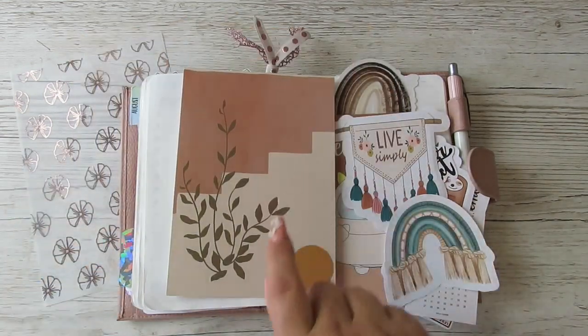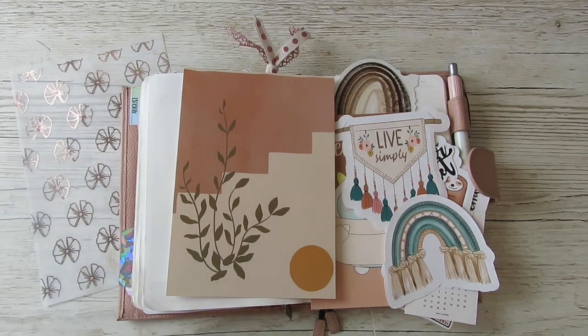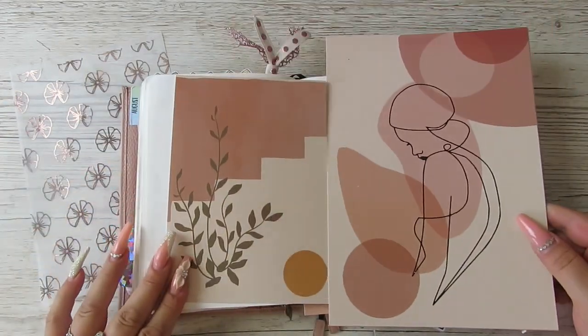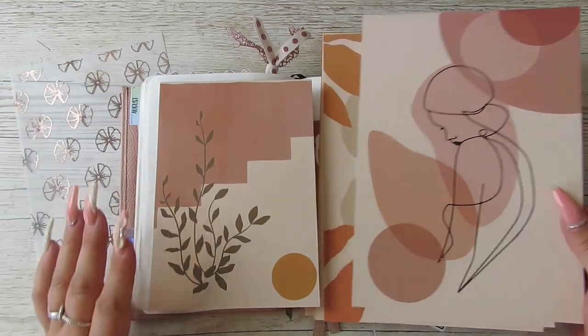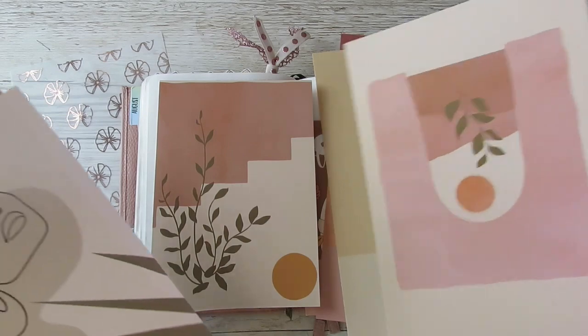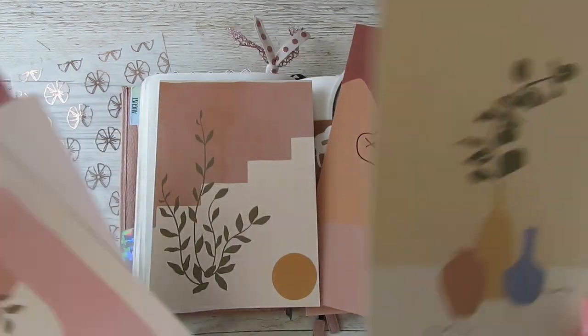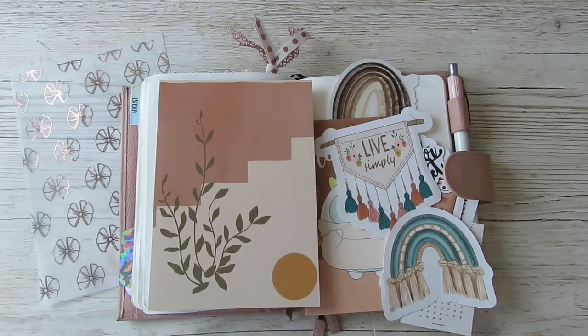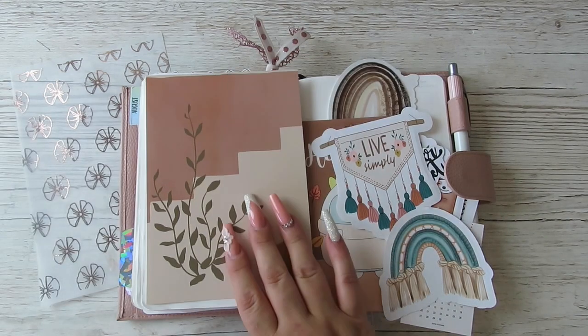I bought this in. It came in a pack. I think I bought it from Amazon, and they come like that big. And I cut that one down to be that size. And they're gorgeous prints. They're not quite my aesthetic, not pinky enough to put up, but I can definitely cut them down and use them in here, which is what I'm going to do.